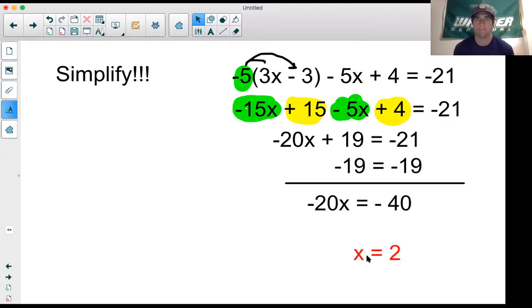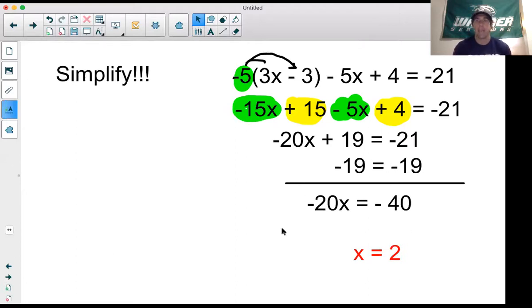All right. And guys, it's just working your way through. I feel like everyone will be okay with going through the steps. It's just not getting confused with your signs when combining like terms or multiplying and distributing. So just go slow through these, right? Take your time, step by step. Look how I rewrote everything. Look how neat this looks, guys. This is how your paper should look after you do a problem.